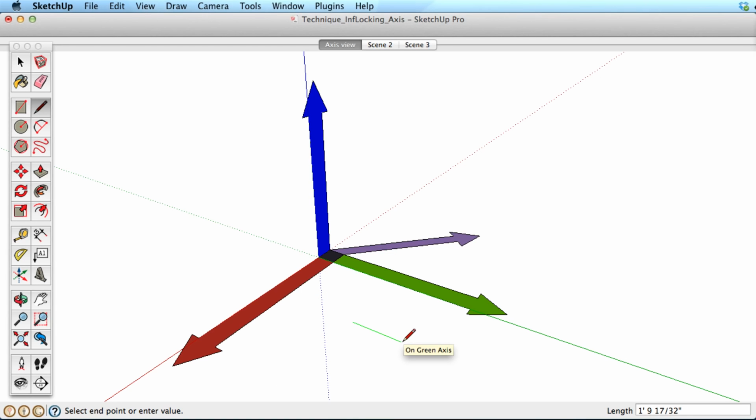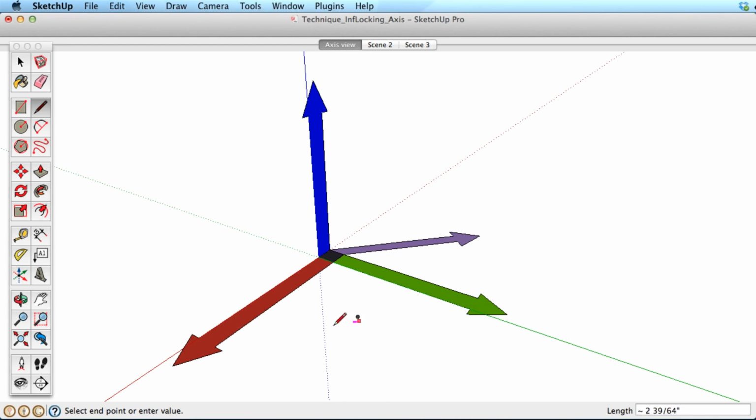Remember, it's important to find the direction first. To lock the green direction in, you must first be moving in the green direction, then hold the Shift key down to lock in that direction. This also works in a parallel direction. Hover over an edge to be able to draw parallel to that edge. When you see the purple color indicating that you're parallel, you can hold Shift down to lock in that direction.